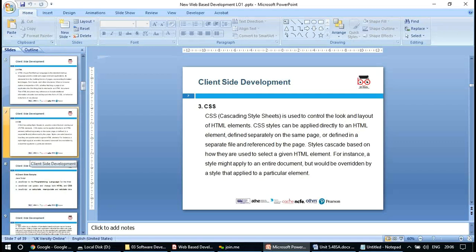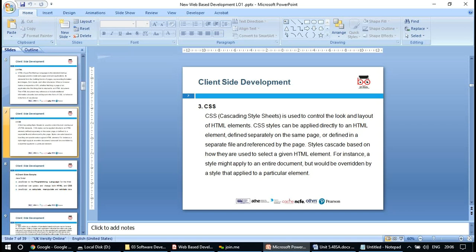CSS is basically used for styling. When you have created HTML, and HTML has sections with standard tags like heading 1, heading 2, heading 3, by default heading 1 has a standard size, heading 2 has another standard size lower than heading 1, and every tag has predefined default sizes.